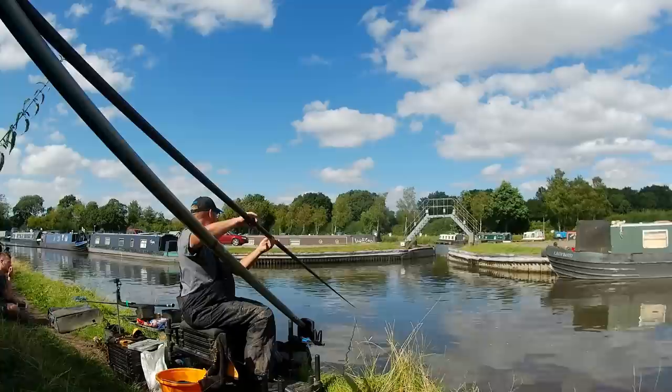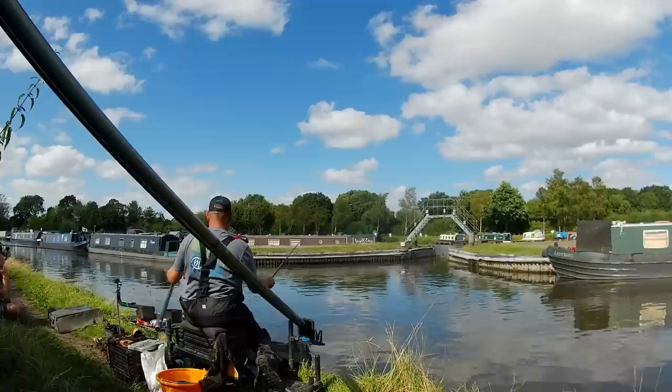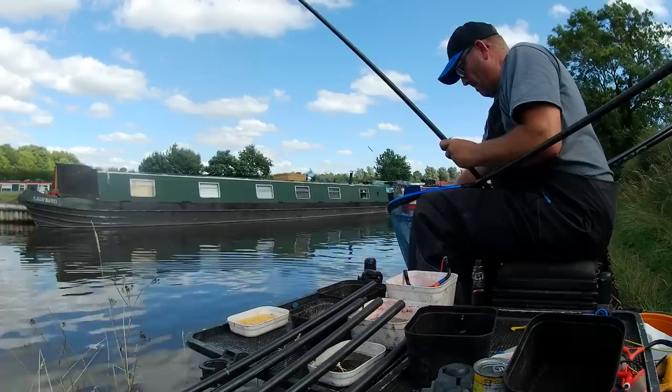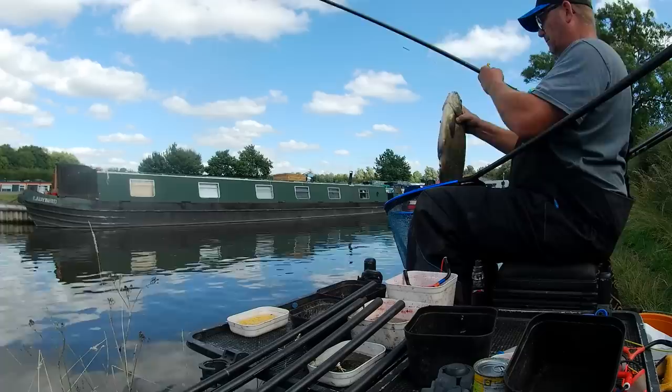It was a wallow with this one. He came across the canal just lying on the top. Worries me when that happens, but he's in the bag. Beautiful bream. Now he decides to fight. It's too late now, mate. You're in the bag. Look at that. Stunning fish. And that's the last fish of the day.